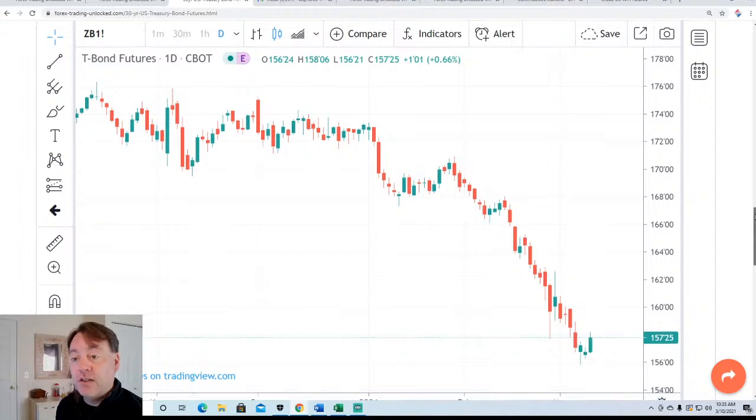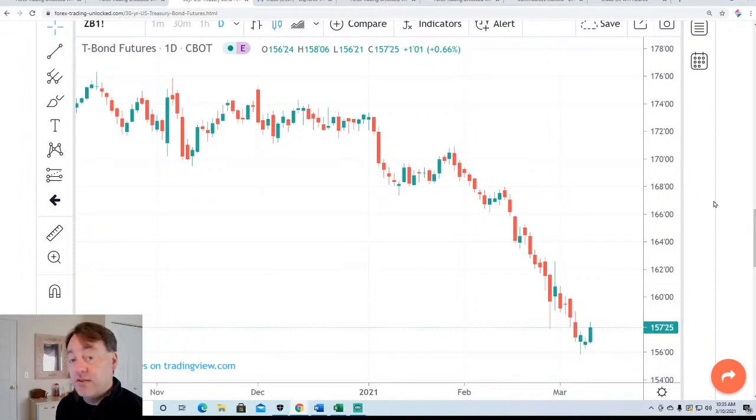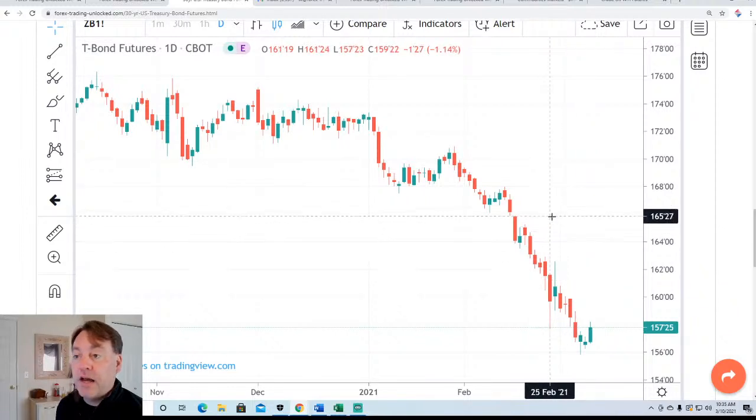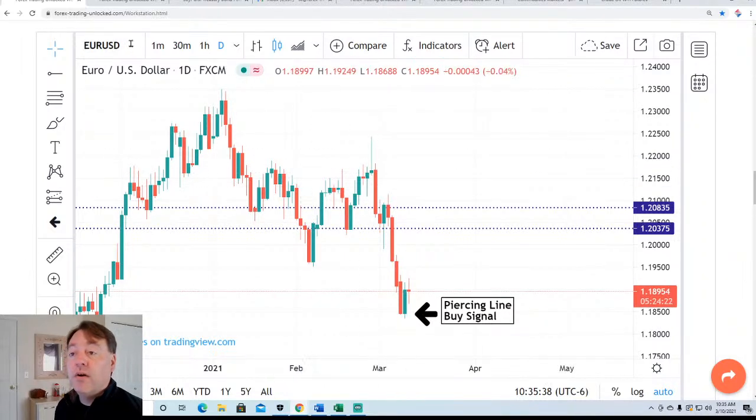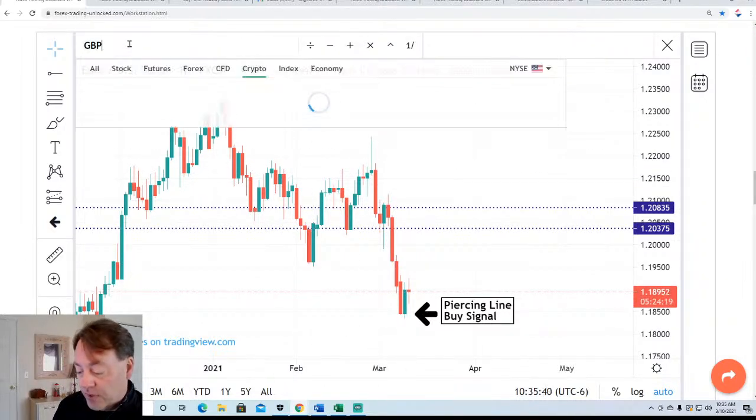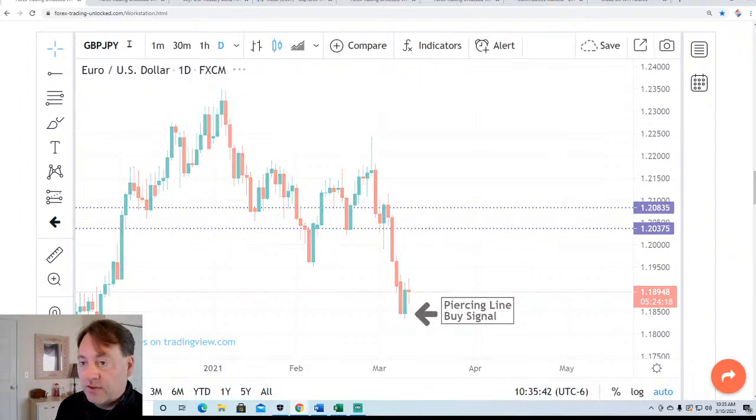When interest rates continue to go lower like this, there's a demand for US dollars, because the bonds are a flight to quality market. So if you're not getting it in the bonds, you're going to have to go to the US dollar. Okay, so now you want to look at the British Pound JPY. So all right, for you, let's go to the British Pound JPY. This is a great question.